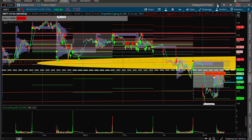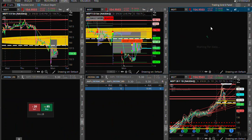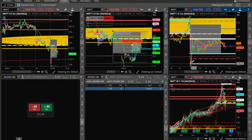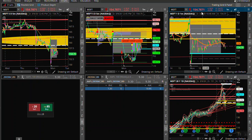And one of the things I've been using that's different from what Mark has been teaching doesn't really show here on Microsoft. Maybe it does. Wait a minute, I have the wrong time frame. I've noticed a seriously significant change in character in these markets with all the bearish action. This is actually where I sold. That's the 100-day moving average. I have actually moved down to 1-minute charts, and I am selling. I'm taking the one and dones for a run up to the 100 SMA on many of my chart patterns, but I am exiting on the 1-minute chart time frame now. I am not even trying the 5-minute charts.